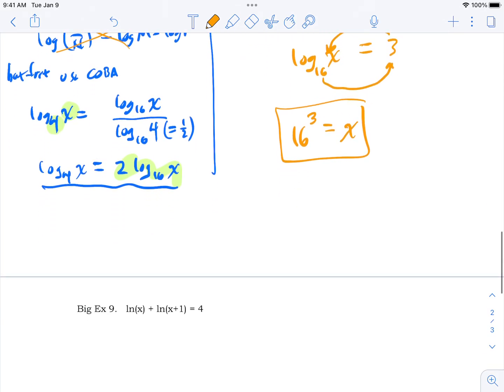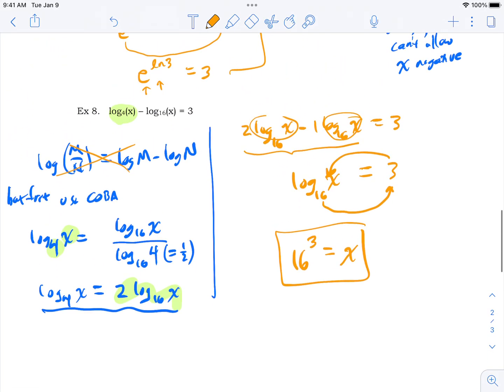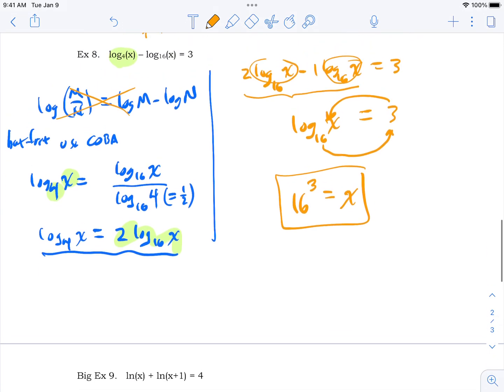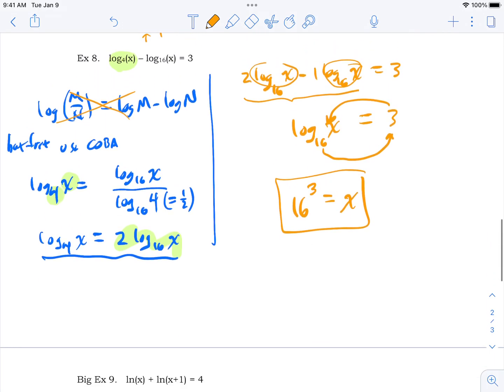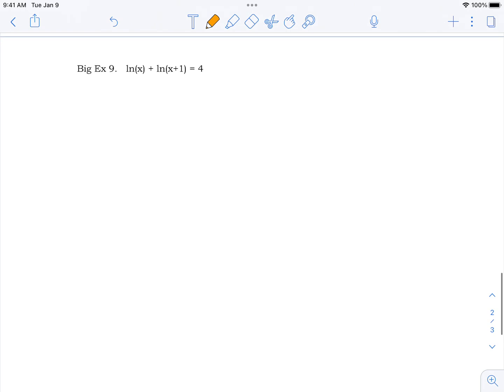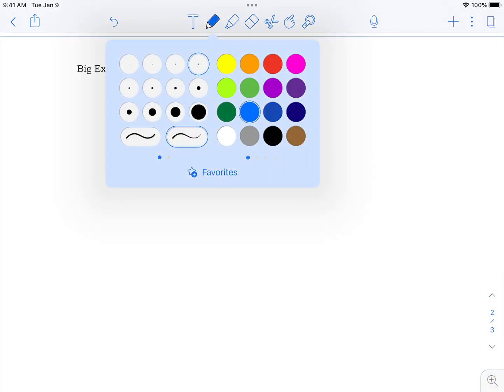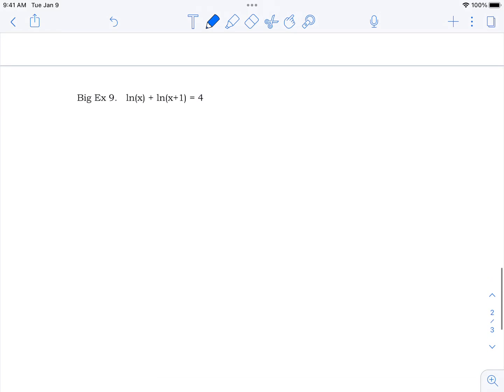Well, I knew there was one equation in here that wasn't going to be quite so simple. Yeah, so I guess it's the next one. Okay, you ready? The next one. We got to do the next one. It says big example 9 after all. Notice you get a whole piece of paper to do it. Okay. Why is this one going to be so big? Well, we'll see in a minute.